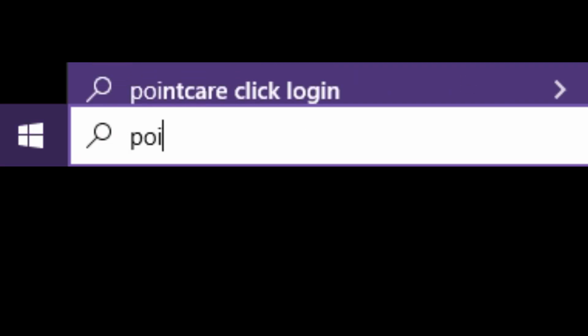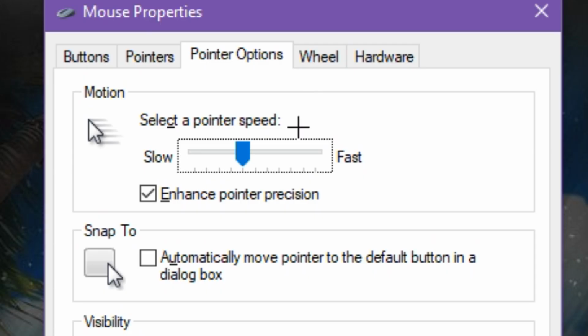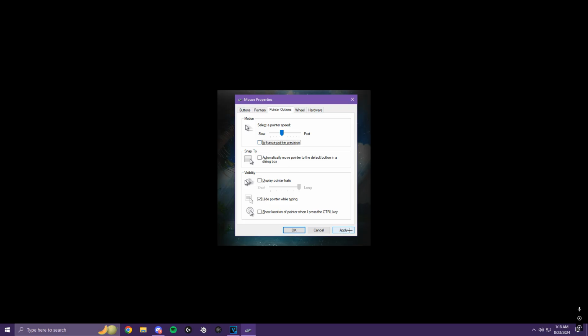Go into your system settings and disable enhanced pointer precision. All right, this is something I had on for years. I didn't even realize it. A competitive player at the very top of their game pointed it out to me. Basically what it does is it gives you aim assist on your desktop. So if you're not in a game, your mouse isn't actually representative of your true sensitivity settings.